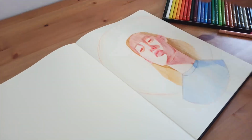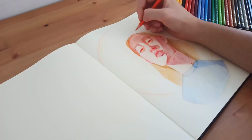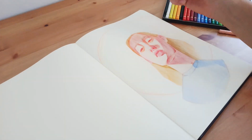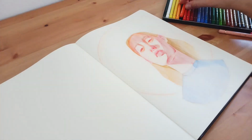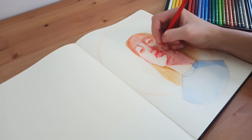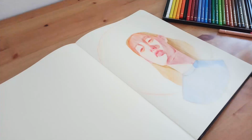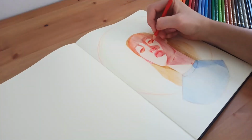Do you ever pick a reference just for a tiny little detail that you want to draw? For example, here the nostril thing. I just drew a whole portrait that took me 2 hours to color just for the nostril. It wasn't just for the nostril, but you know what I mean. It's little details that make you draw something, and it's super weird, but that's what inspires you to draw something. For me, I don't know about you.